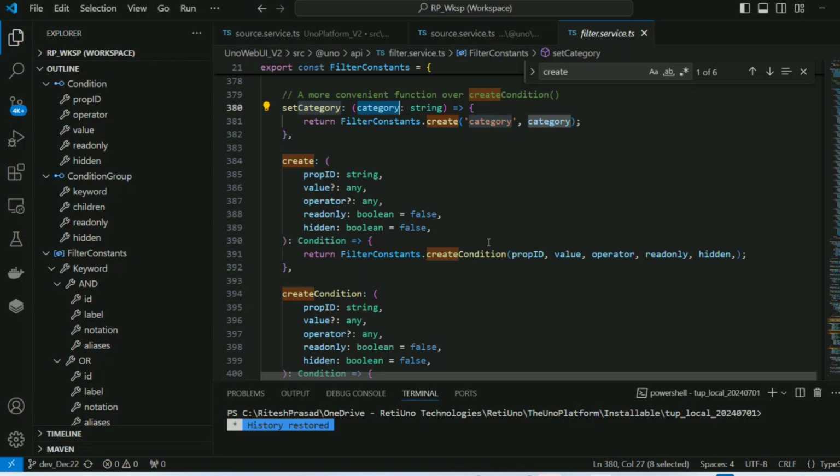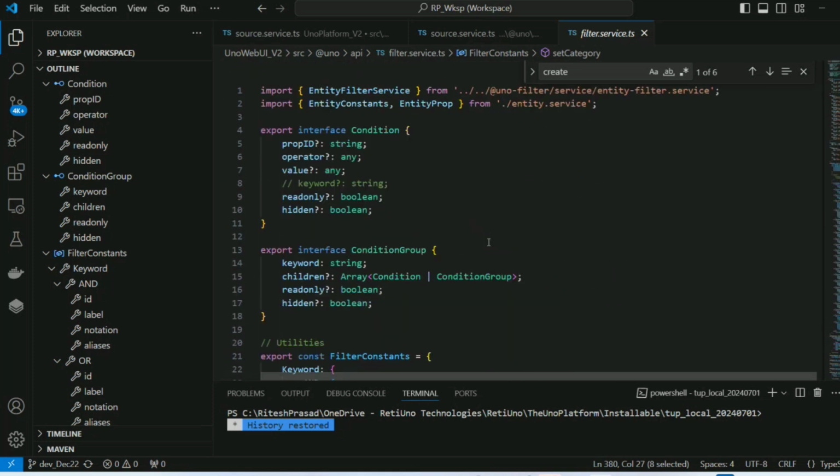Okay, now category is set, a particular condition is set, and I can have as many conditions as I want, but at times I have to create groups of conditions. For example, OR group or AND group. By default, everything is AND grouped, but I can have a nested grouping, especially in case of ORs. So I have a section for that as well. Exam attempts which are in a particular state or some other state. So it should be in evaluated state or submitted state. I want to show them together in this filter result. Now that required me to create an OR group, and then inside that OR group, I had added the filter conditions for status. So what is that group?